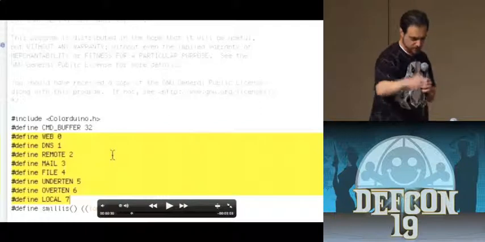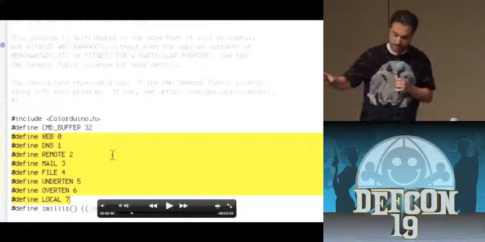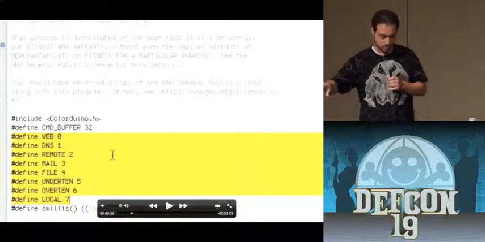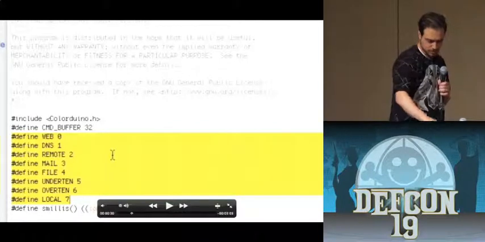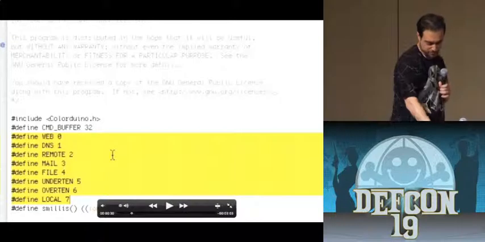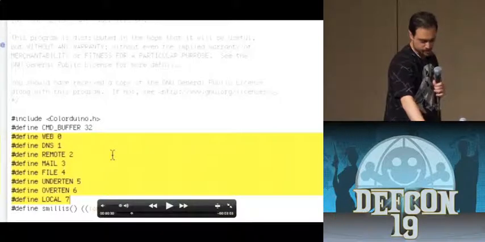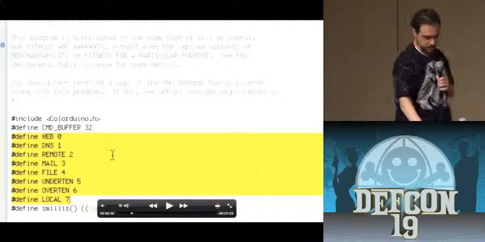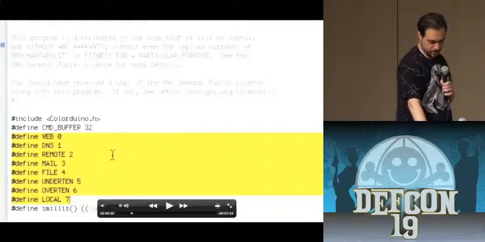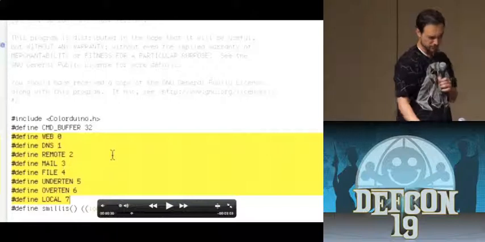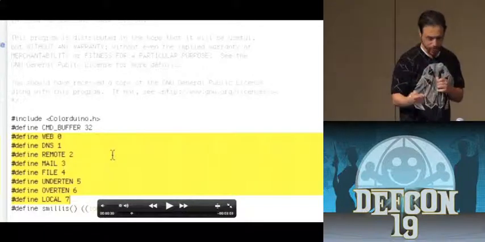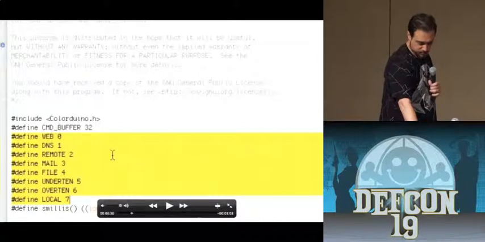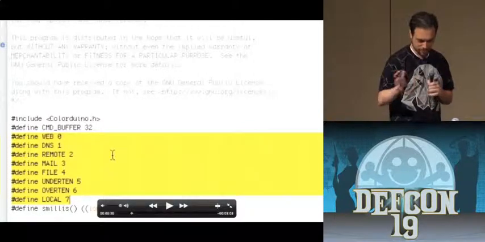So we've got 8. If we've got an 8 by 8 matrix, we've got 8 lines to work with. So I'm going to define web, DNS, remote, mail, file. These are different things: web traffic, 8443, DNS traffic, remote protocols like RDP and SSH, mail like POP3 and SMTP, and file protocols. I also put Kerberos and things you would use to get logged into your domain controllers in there. So enterprise, file sharing, whatever stuff.